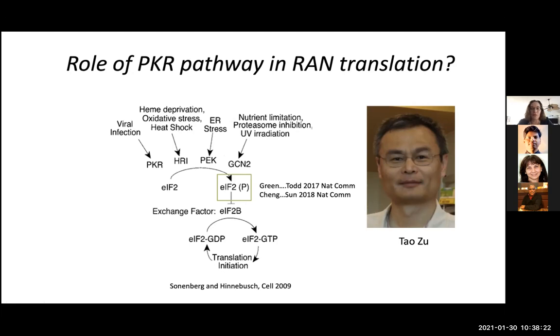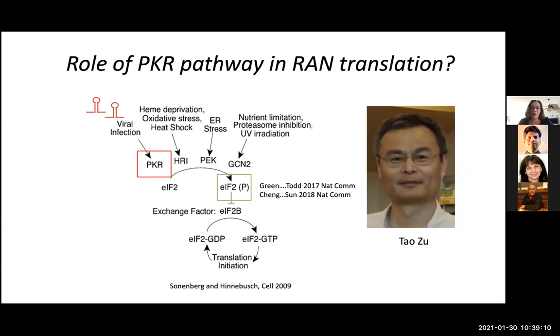And we were also looking at this pathway, and Tao Zhu was focused on the PKR pathway and tried to make the connection between the hairpin-forming RNAs that result from some of these expansion mutations and perhaps stimulation of the viral infection response, protein kinase R response, which will also lead to EIF2 alpha phosphorylation. But you can have misfolded proteins lead to EIF2 alpha phosphorylation, PKR, oxidative stress, nutrient deprivation. There are a variety of different insults that can lead to the activation of this pathway.